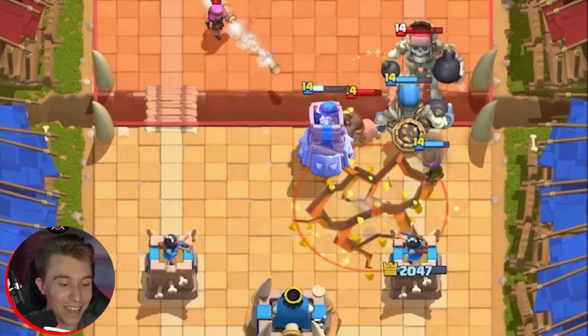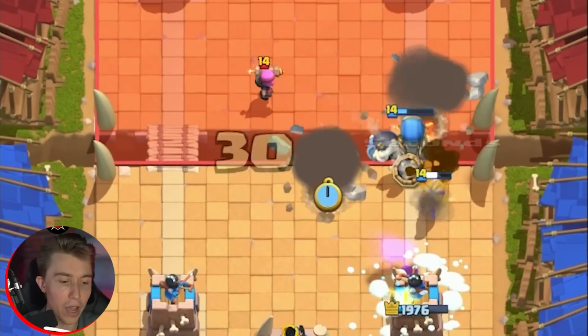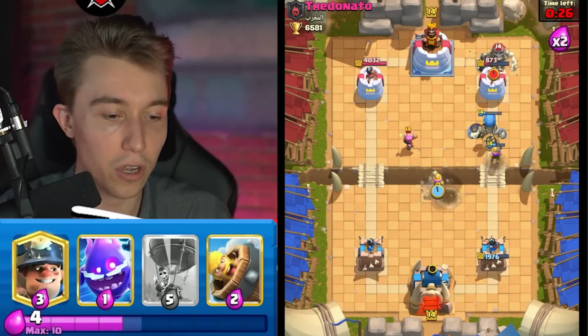It's freaking out. It's tweaking. It doesn't know where to go. It's confused and bruised. Oh, that snowball was... No, that was actually pretty good. I think the hog rider might have gotten a hit. I don't know. I genuinely have no idea, so I don't even want to fib.